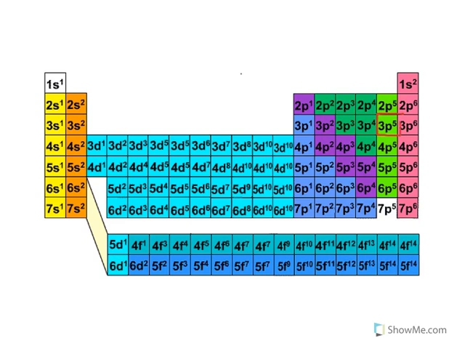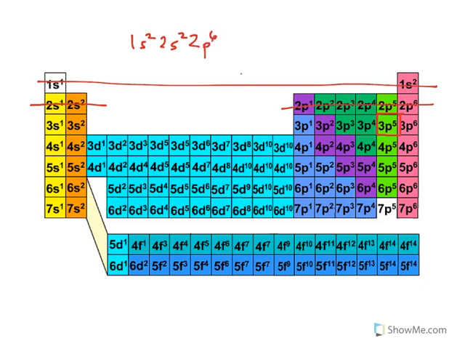So for example, let's say we were going to do chlorine, which is 3p5. All the orbitals that you pass to get there have to be filled. We passed the 1s orbital. It's going to be filled, 1s2. We passed the 2s orbital, 2s2. 2p orbital, 2p6. 3s orbital, 3s2. 3p orbital, it's not completely filled. It stops at 3p5. So the electron configuration for chlorine is 1s2, 2s2, 2p6, 3s2, 3p5.